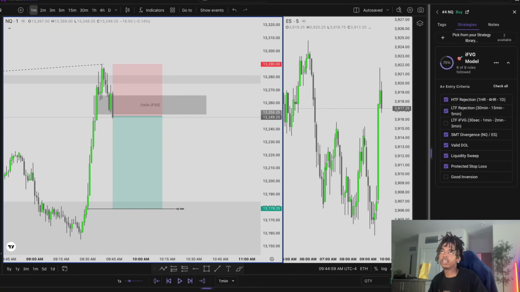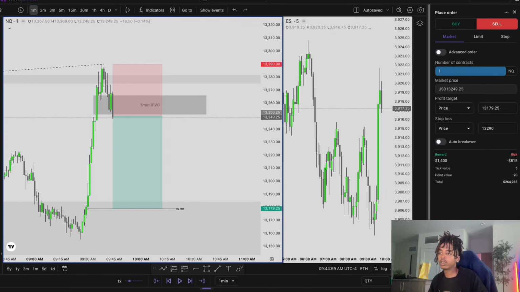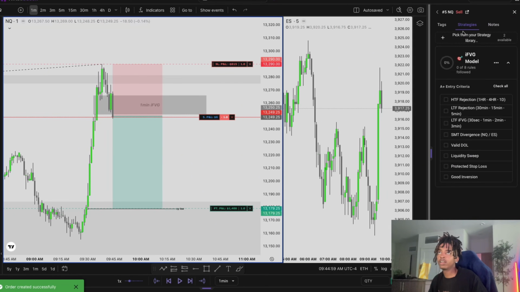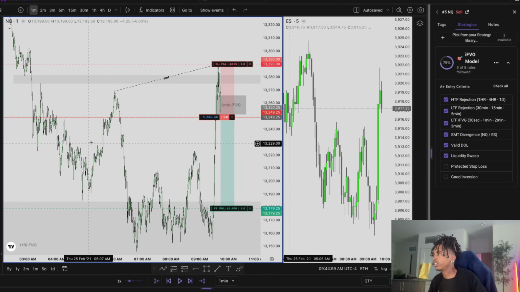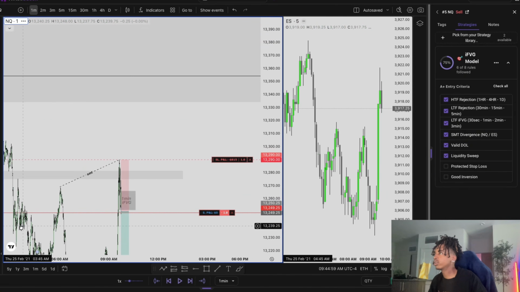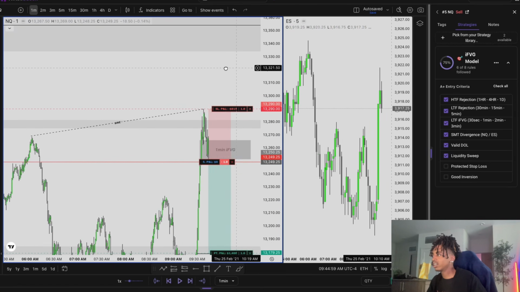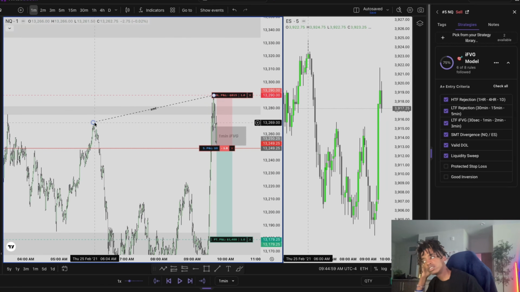As far as the checklist in this situation, what I'll do is I'll place my order real quick. So as far as the checklist in this situation right here, we do have the higher time frame rejection, lower time frame rejection, 1 minute inverse. We have the SMT, valid draw on liquidity, New York low. We swept liquidity. We didn't really sweep any session liquidity though, because one highs was right above us. So I'm really not gonna count it as a liquidity sweep in my opinion, because this is just kind of like a 6 a.m.